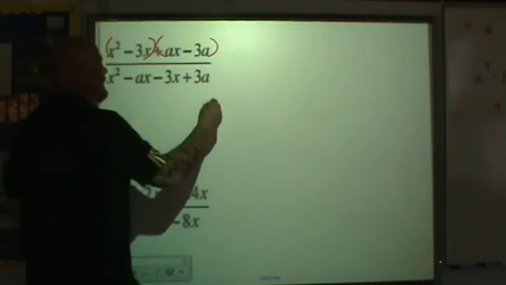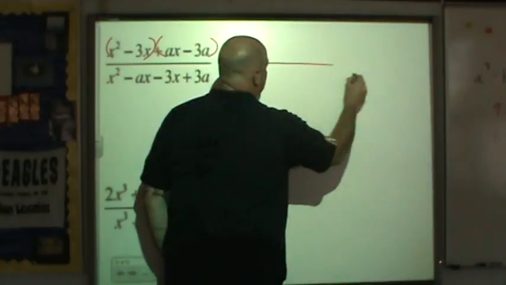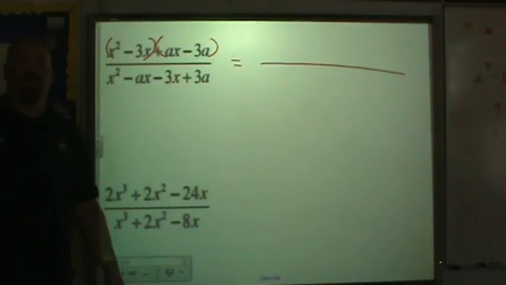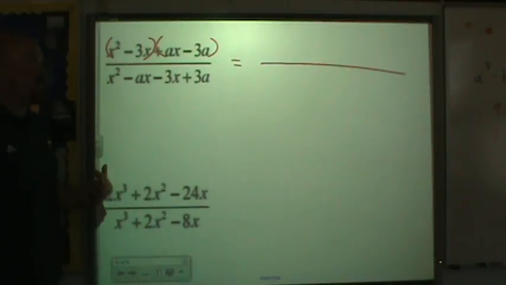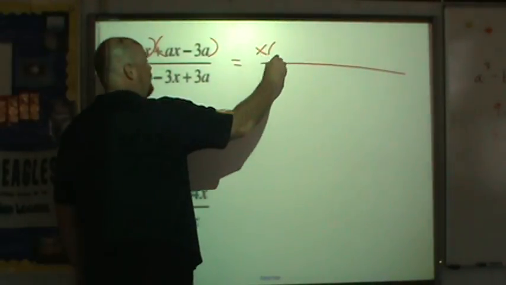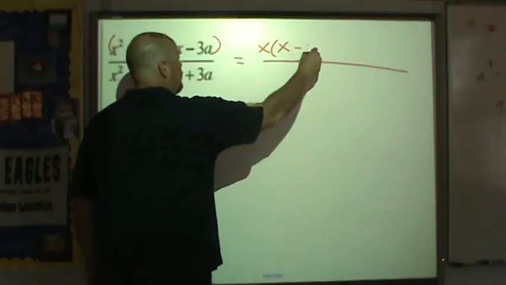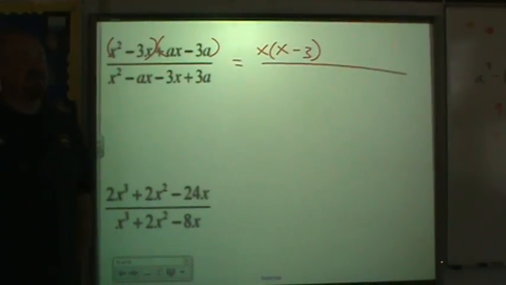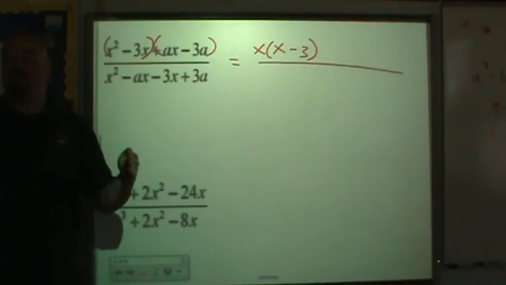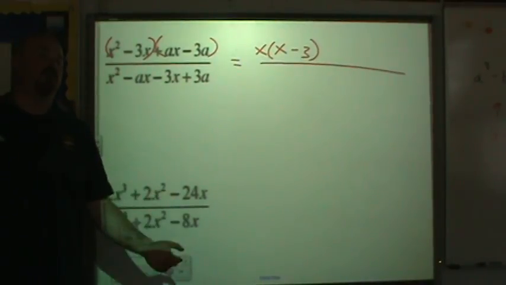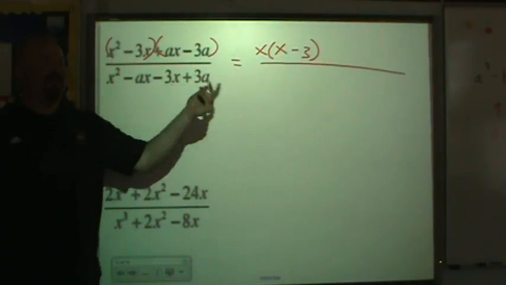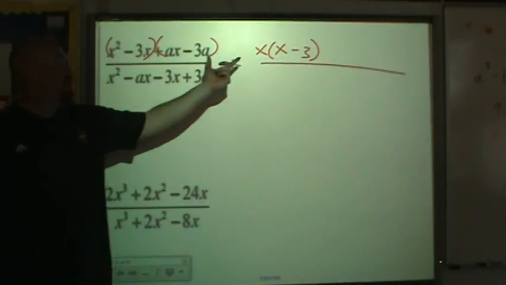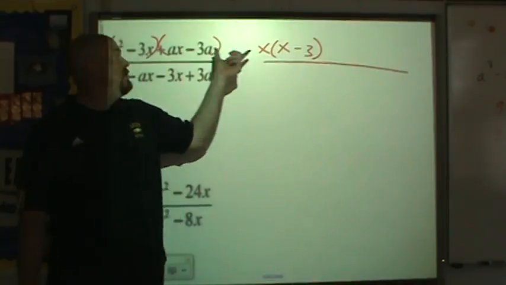Okay? So maybe we can do that. Let's take a look. From these first two terms, I see a common factor of x. So I can factor an x away from those two, x minus 3. From these last two, if factor by grouping is going to work, if this process is going to continue, then I need to get x minus 3 from this.